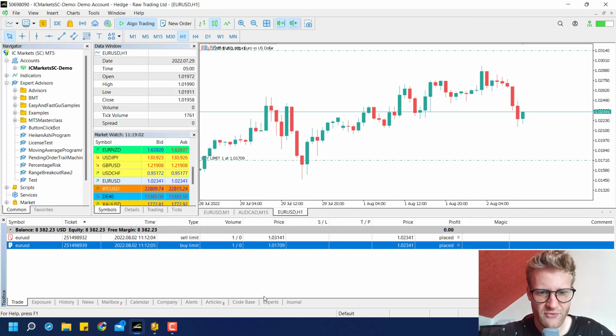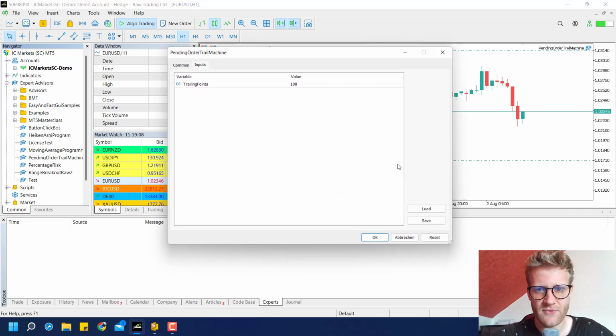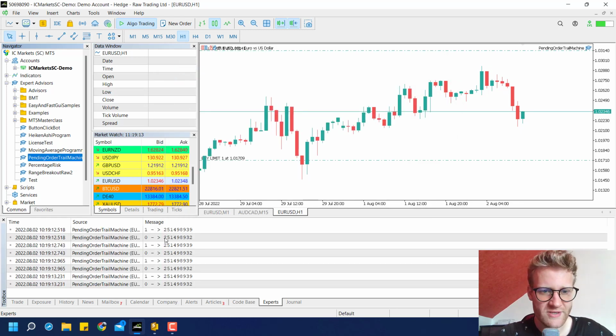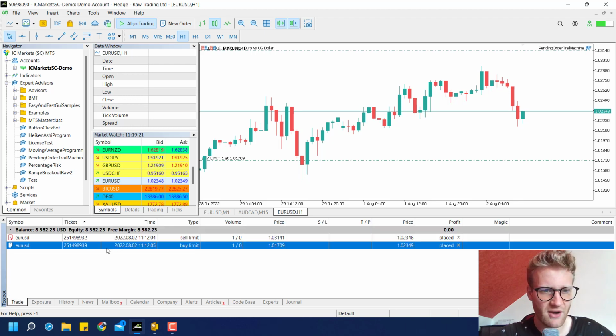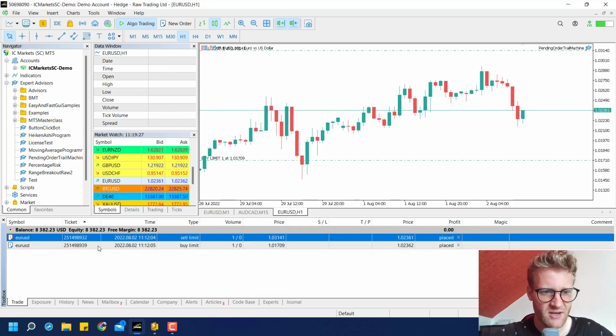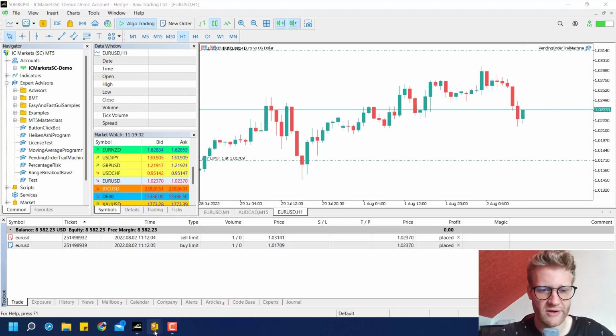And if we have a look at the experts log here, if we place our pending order machine on the chart like this, you will see as soon as there's a tick, we see that at index 0, the order with the ticket number 932 at the end is found, and at index 1, it is 939 at the end. So you can see now we have the ticket numbers for these 2 orders.